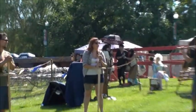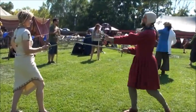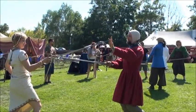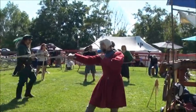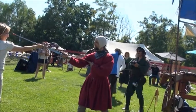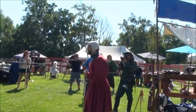Very good. You're getting better. All right, try one more time. Start to the right. There's no circle. By moving your weapon into one line, you say, attack me on the other side. So you've invited me to attack, so I do. You block, and then extend, and strike. Good. So that's the basic defensive action you do.